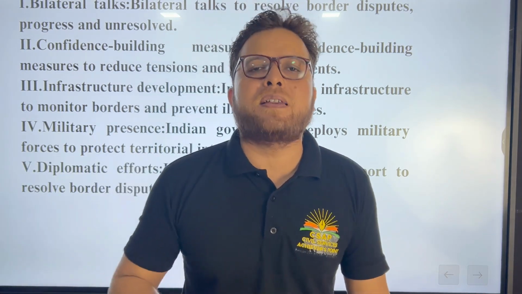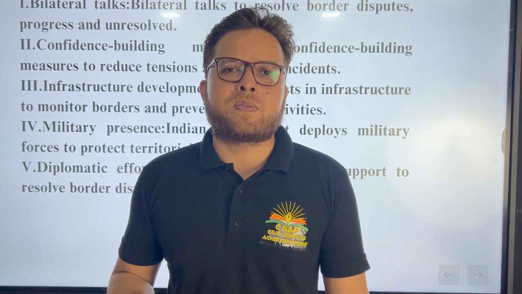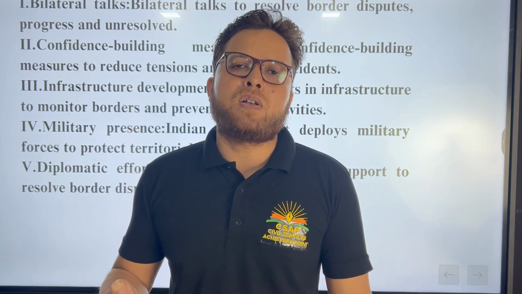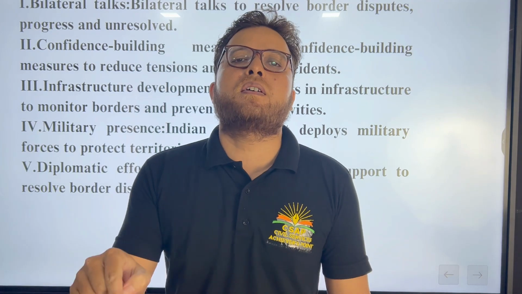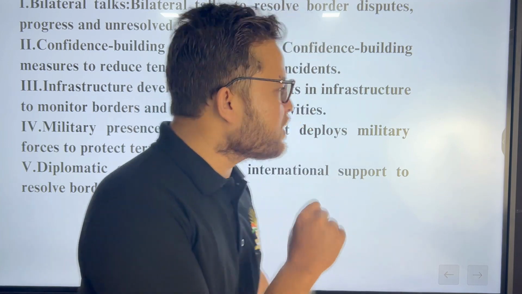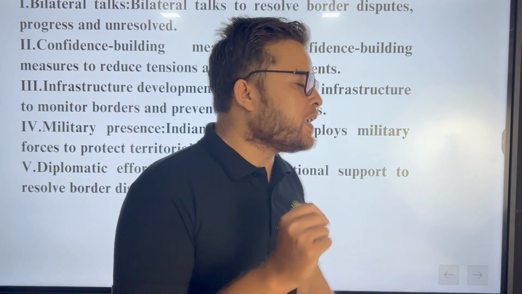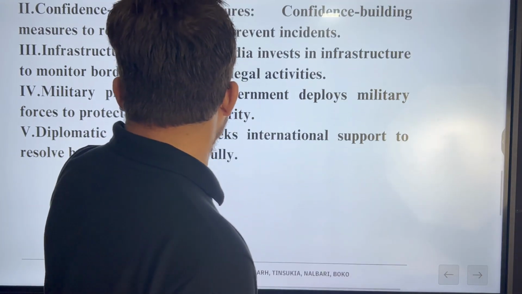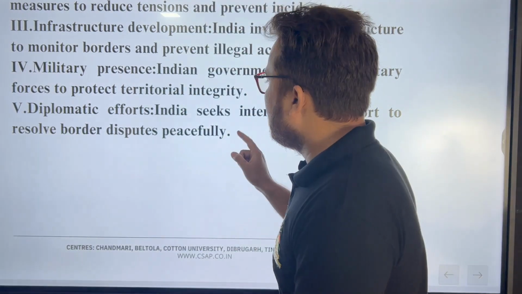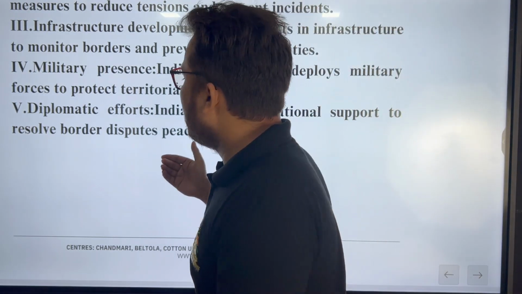For example, you will be surprised to know that Bogibeel Bridge and Dhola Hodia Bridge also had such objectives, because both are not very far from Arunachal Pradesh, and as we know, Arunachal Pradesh shares borders with China. So this is what I'm trying to say here. India is also giving a lot of attention to infrastructure development and military presence, and India has also started a lot of diplomatic efforts. Now, what all will come under diplomatic efforts? India seeks international support to resolve border disputes peacefully.